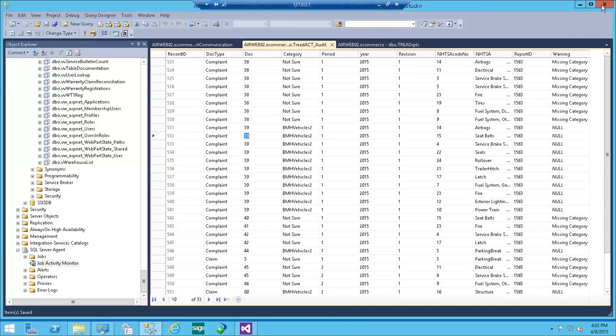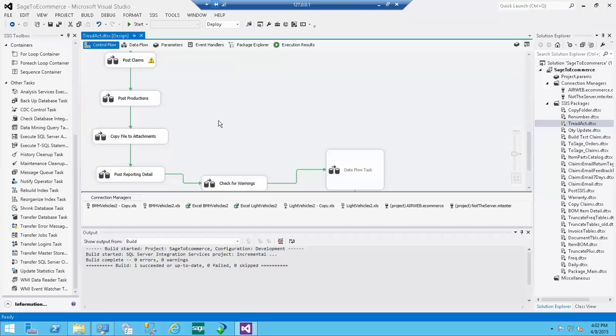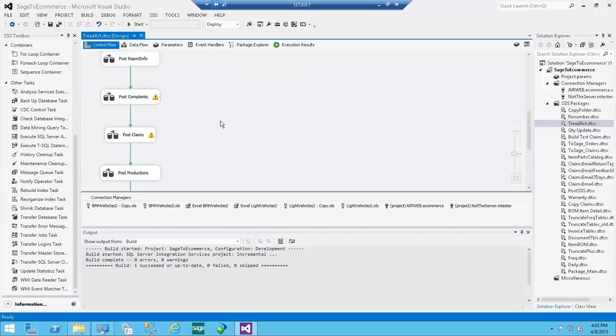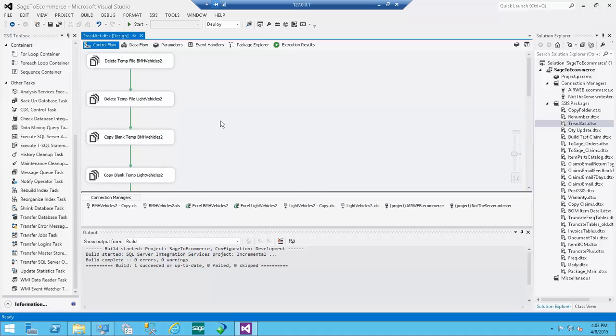So how is this working? I'm going to close that. When Airstream says that I want to create a new report and they put in the period, IronSpeed kicks off this SSIS package.